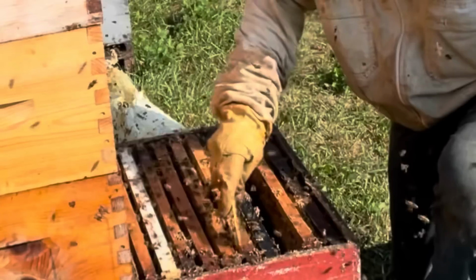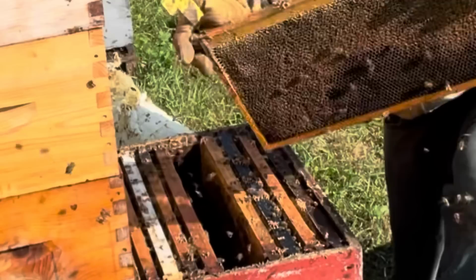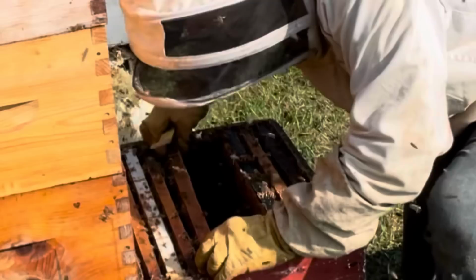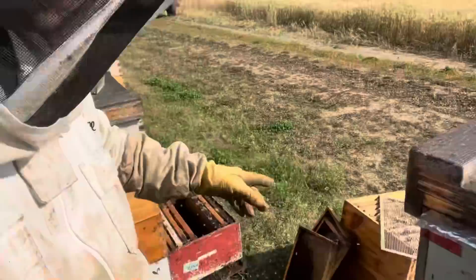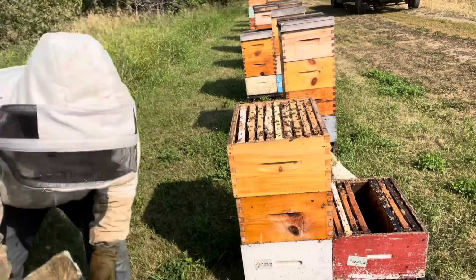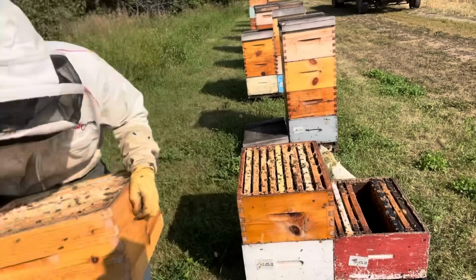This hive is dead. It's alive but dead. Nothing going on. So what I'm going to do is, there's still a mass of bees in there. I'm going to find a couple frames of brood, drop a couple frames of brood in there, and then drop a queen cell. That's a full box. I have to get the easy loader out. Save my tired back.